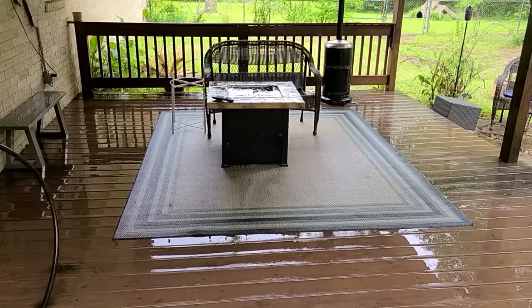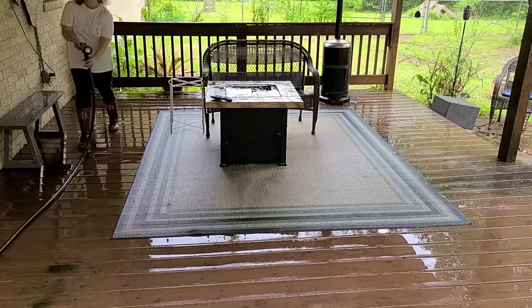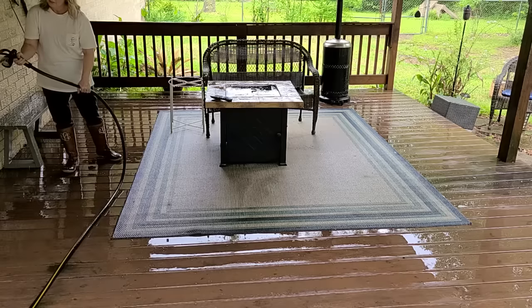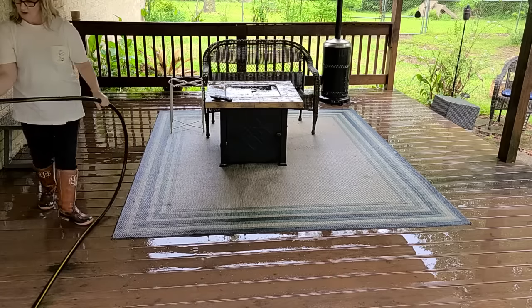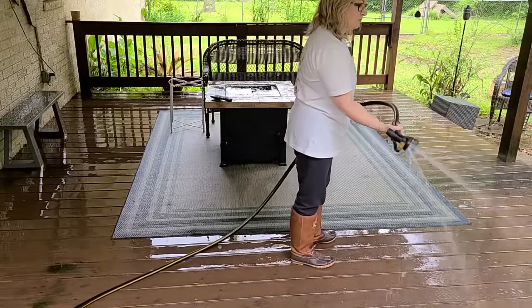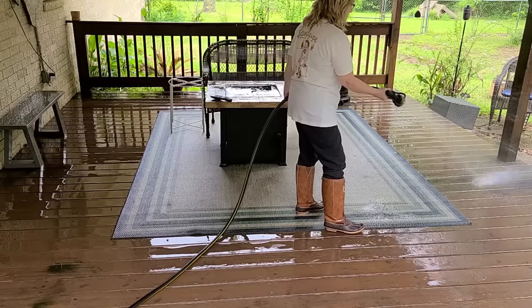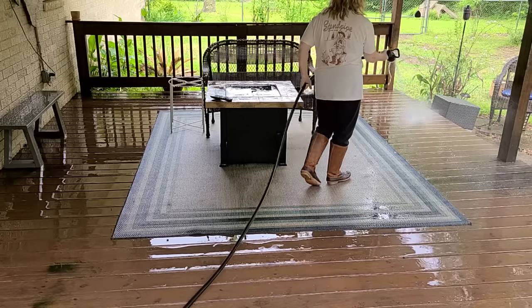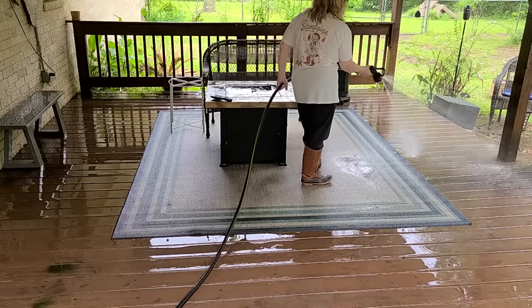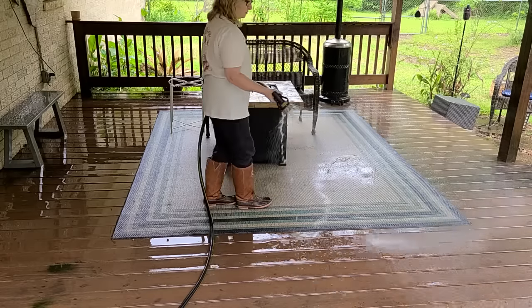It was extra hard because you'll see here in just a second that I dropped the water hose and it messed up the little setting that was on it. So when I go to squirt off this Dawn dishwashing liquid, it takes extra long because, as you see, the little jet cycle is all jacked up. I pretty much sprayed the ceiling and the sides of the deck, and everything got drenched in water because of the water hose being messed up. But I didn't have another attachment, so I had to just deal with it. Again, it was an extra hard job getting all that Dawn dishwashing liquid off the deck because of the crazy water hose. But anyway, a good little laugh for you guys.